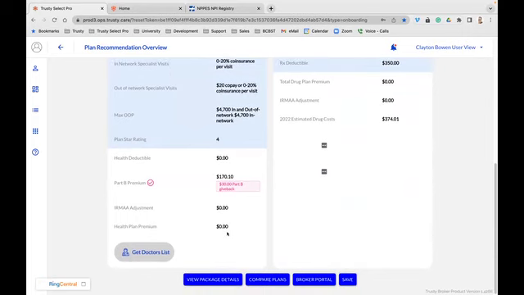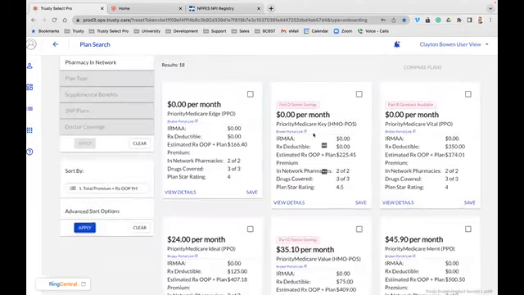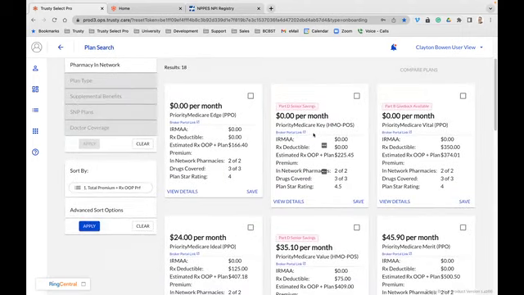Okay. On this screen too, you can also click the get doctors list, and this is just going to tell you how many doctors are in network or not. Hover on this and then it will tell you all 3 of these are in network. Okay, so you can just hover on that and it gives you the list. If you do want to get back over into the compare plans screen again, you just click compare plans, and that's going to bring you over to this screen again.